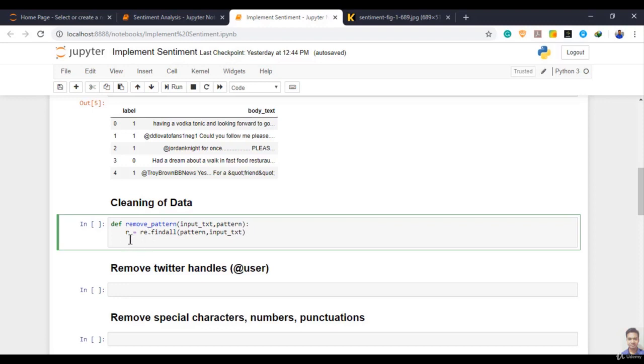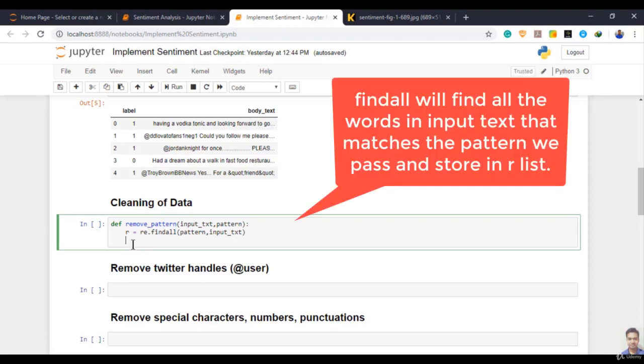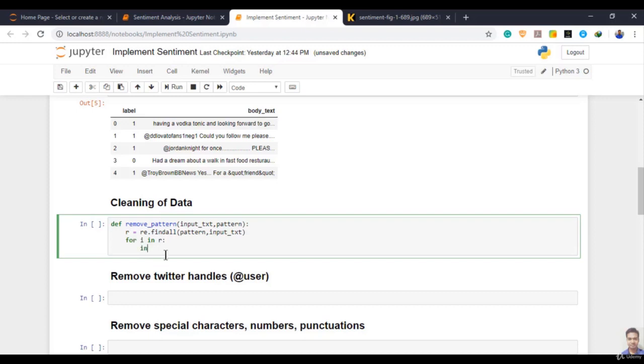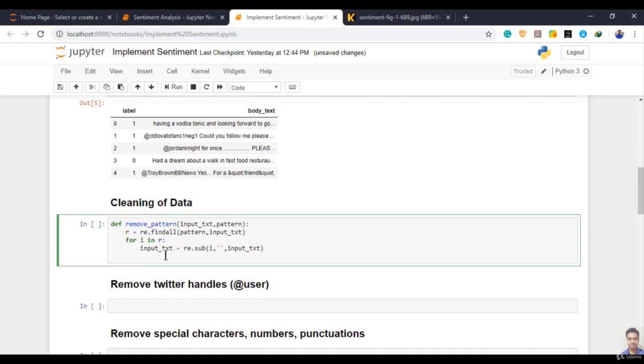It's becoming a list. So now we will traverse the list, for i in r, input_text, and i comma, and then input text, and after that return input text.